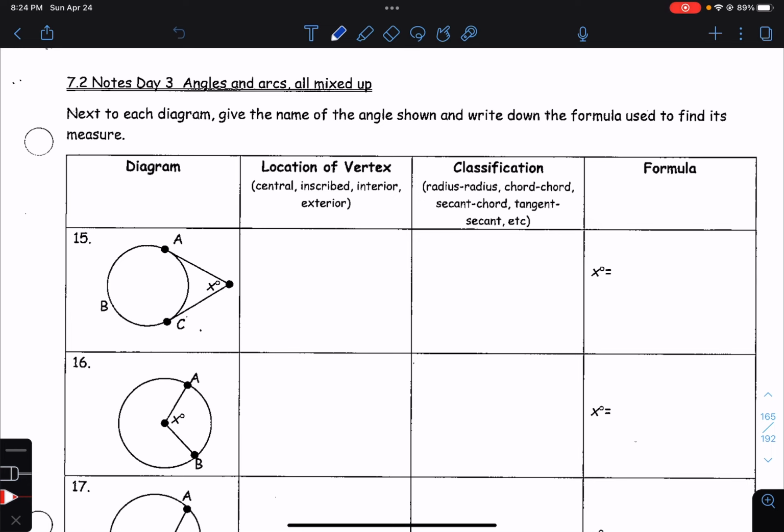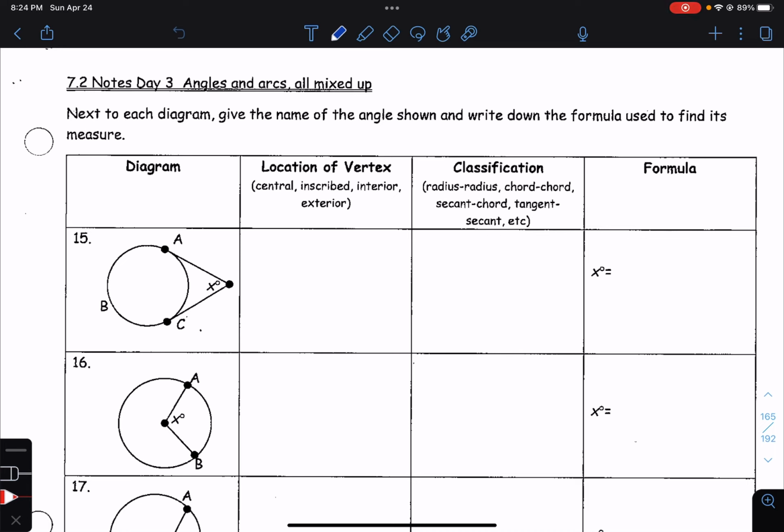Alright, so there's going to be a lot of formulas that we see during this video. And I would definitely recommend having a highlighter, or I would say 2 highlighters if you can. I think it'll help with labeling things within your notes. So let's go ahead and get started, alright?